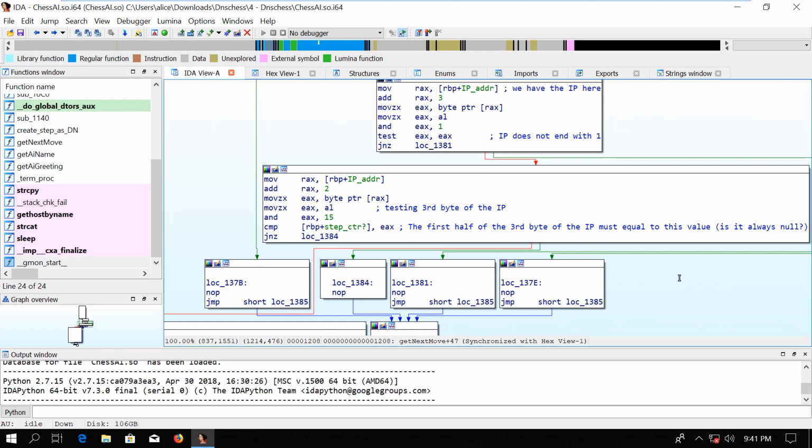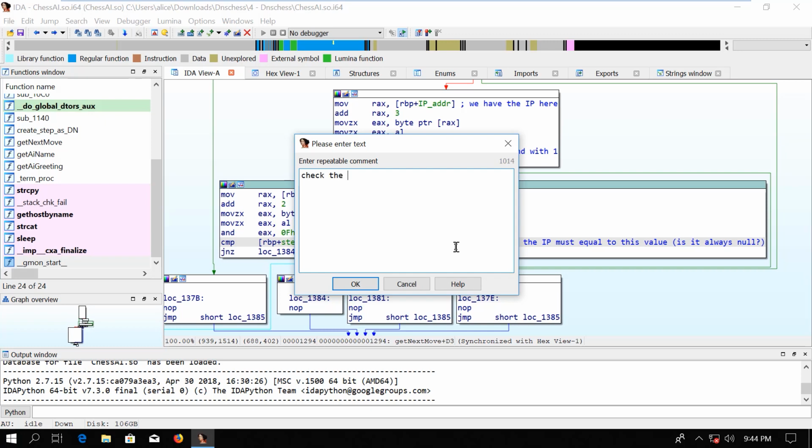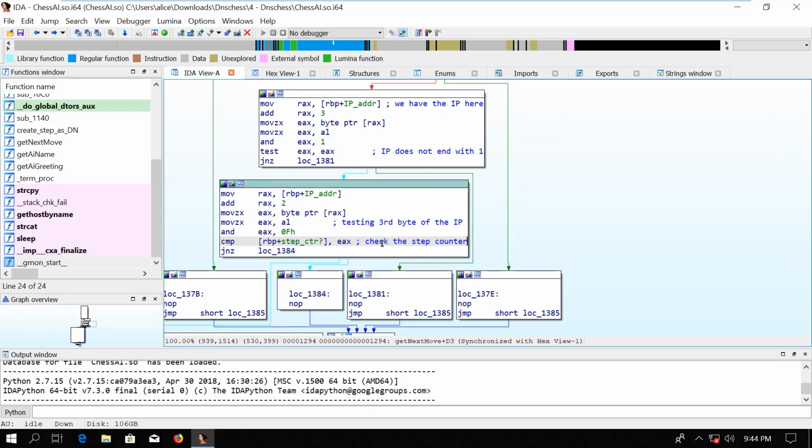Once I understood what's happening here, I called it a step counter. As I mentioned, if you would debug multiple turns of the getNextMove function, you would see that in each turn the step counter is increased. So this part of the IP acts like a serial number for the steps. Here we are checking that the step counter we got from the client when the function was called is the same as the one that was delivered from the server through the IP address. So this is basically making sure that the steps that the client is making are in sync with the steps that the server is sending back. And this is going to be interesting later on.